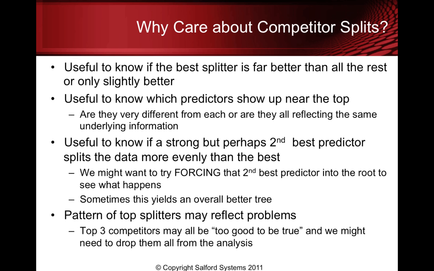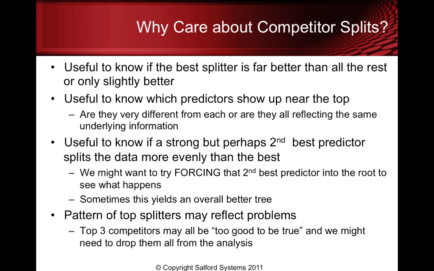So why do we care about the competitor splits? First of all, as we said before, it's useful to know if the best splitter is far better than all the rest or only slightly better. If it's only slightly better, then we may even consider changing things and even dropping the top variable or taking other actions which would prevent that variable from showing up in the root. It's useful to know which predictors show up near the top.